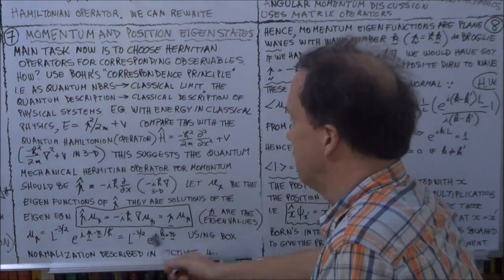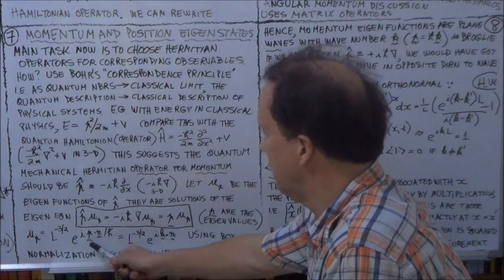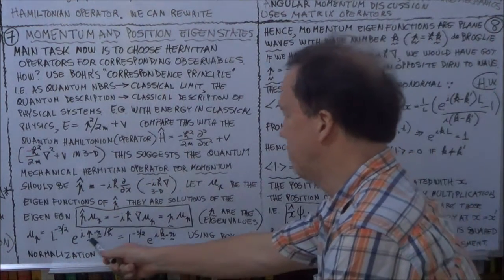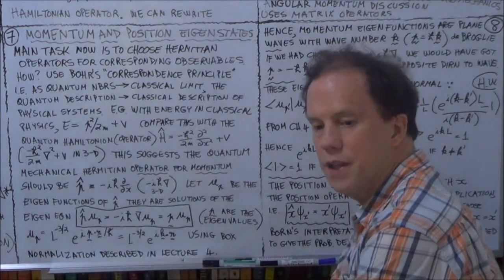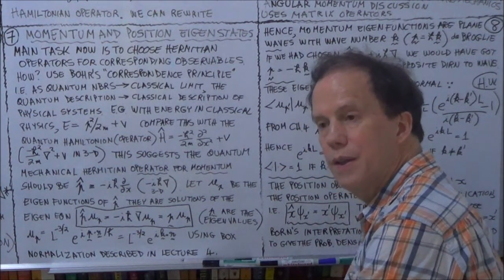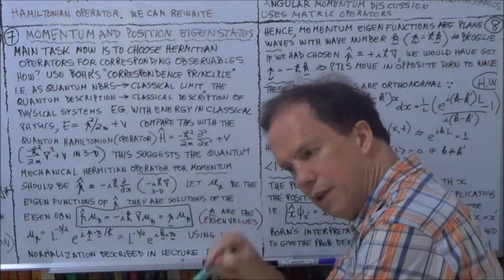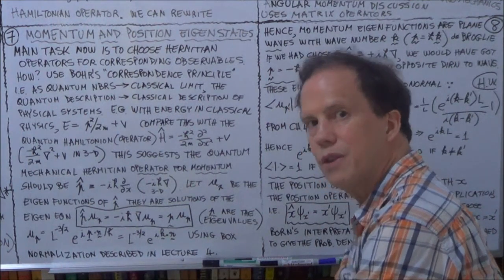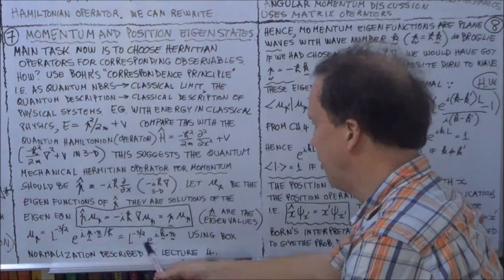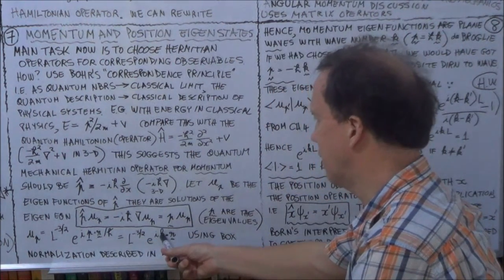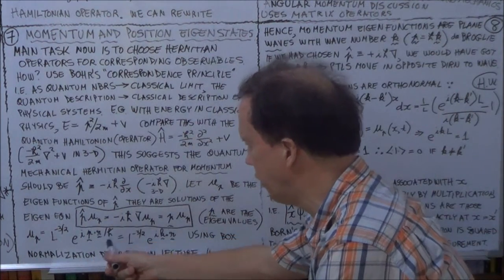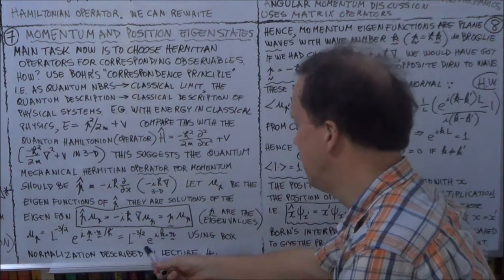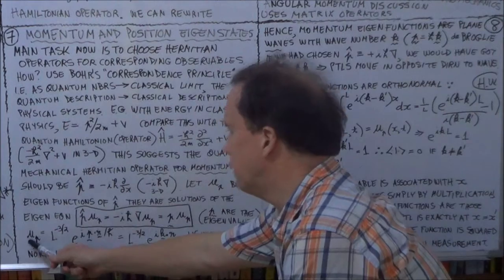And the solution to this equation is just an exponential form, e to the i vector p dot r vector divided by h bar. Now p you can rewrite as h bar k. That's the de Broglie formula. k just being the wave number, 2 pi over lambda, and lambda is the de Broglie wavelength. It's the wavelength of your wavicle. So you've got p over h bar, but p is h bar k, so you're just left with k here. So here are your solutions to the eigenfunctions.